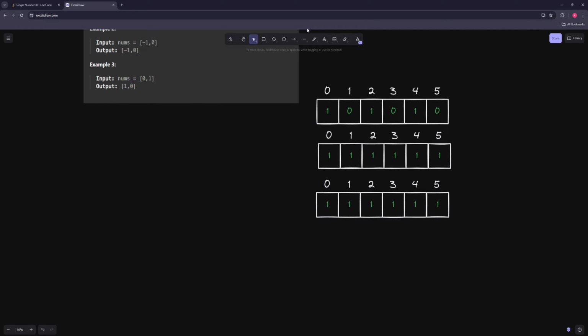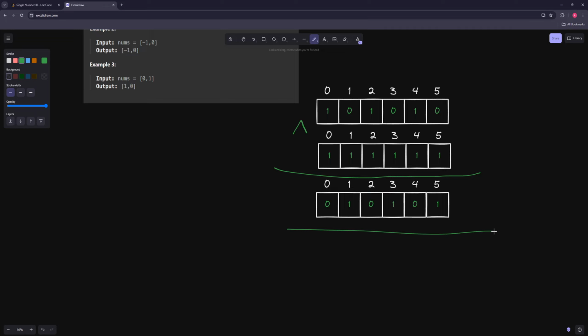If we XOR these two, this will turn into a 0. This will stay 1. This will turn into a 0. This will stay 1. This will turn into a 0, and like this. So the result, all the bits that are 1, and you're guaranteed to have at least 1, is all the locations where these bits are different. Because if they're the same, they will just be 0, because 0 XOR 0 is 0, 1 XOR 1 is 0. So we're going to get this result, which is the two numbers XORed with each other, A XOR B.